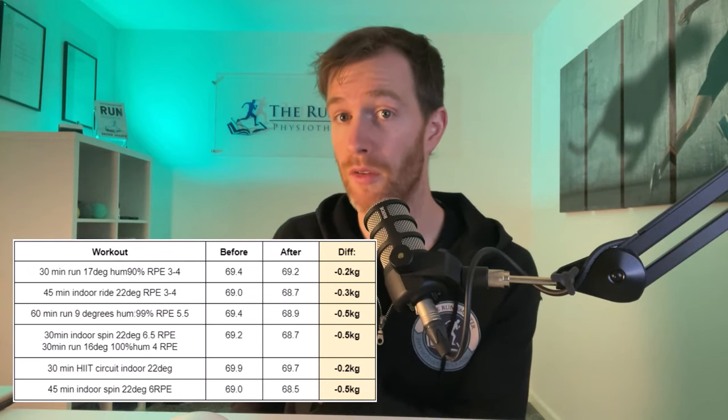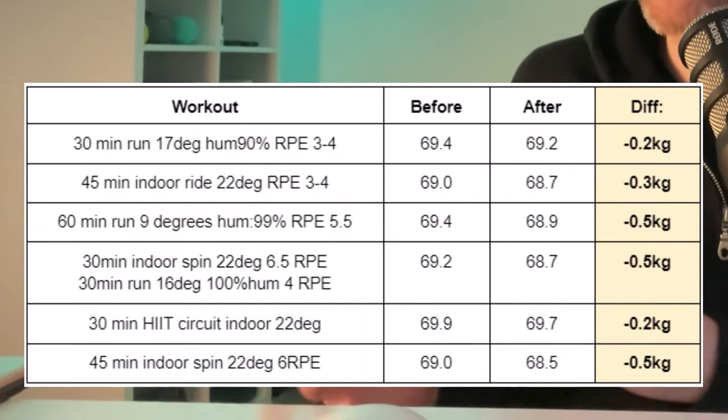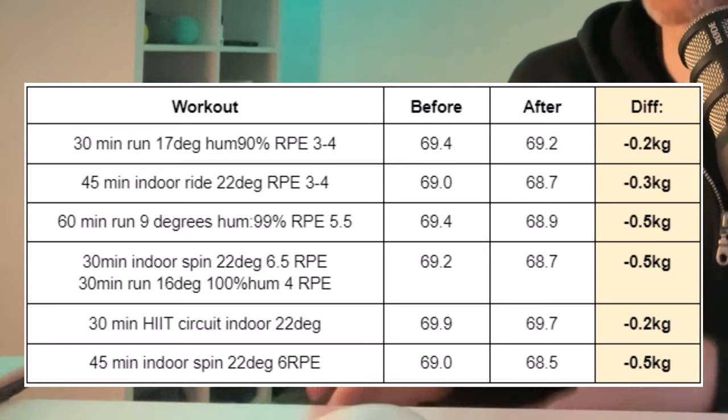Here are the sweat loss results, and as you can see, I have a fairly low sweat rate — somewhere between 0.4 and 0.5 litres per hour. We count this as low because moderate sweat rates can be anywhere between 0.7 and 1.8 litres per hour. In an ideal world, I'd want to mimic race day conditions such as the temperature, humidity, time of day, and intensity, but this is just a rough guide to get started.